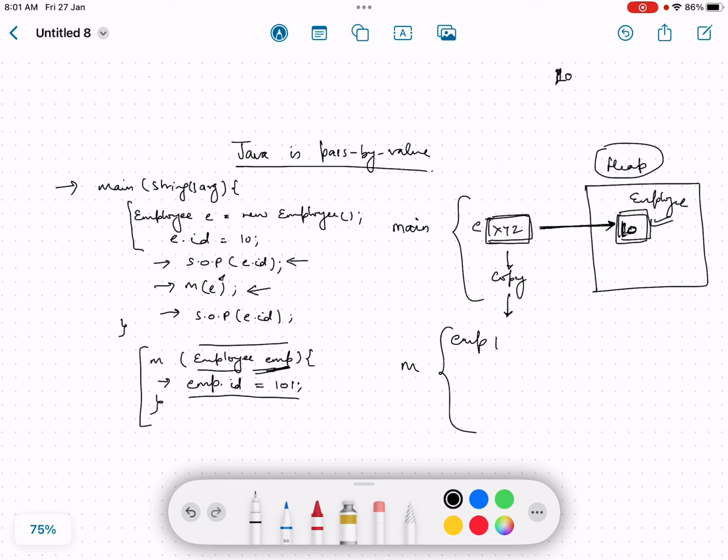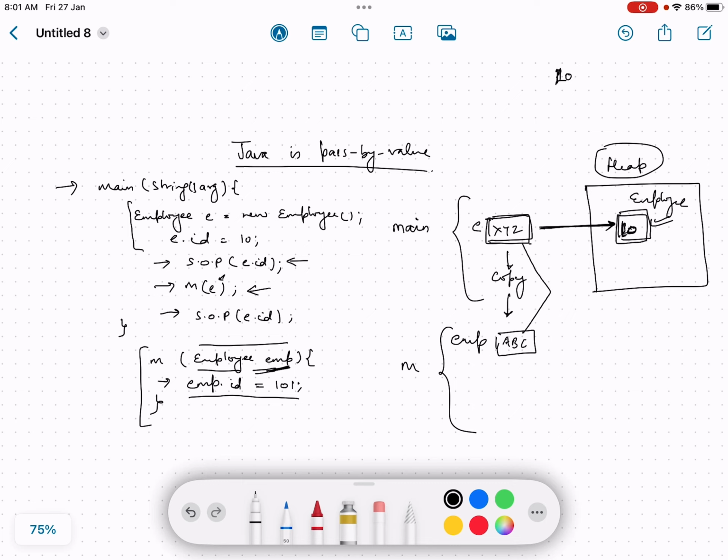So emp has a copy of those bits. Let's say this is abc. Even though abc is a copy of xyz, we know that these two bit patterns have the same value.